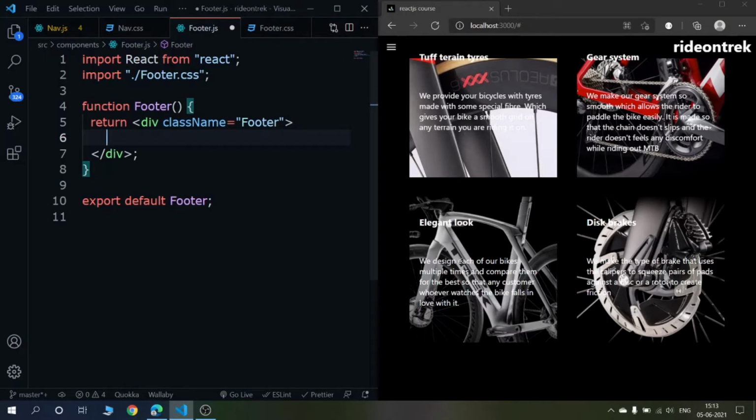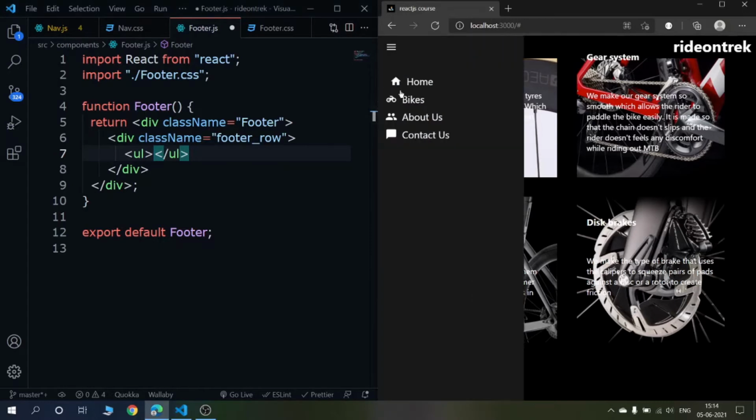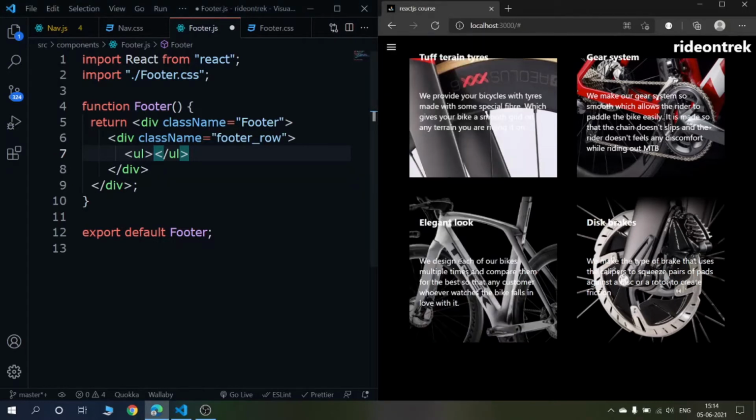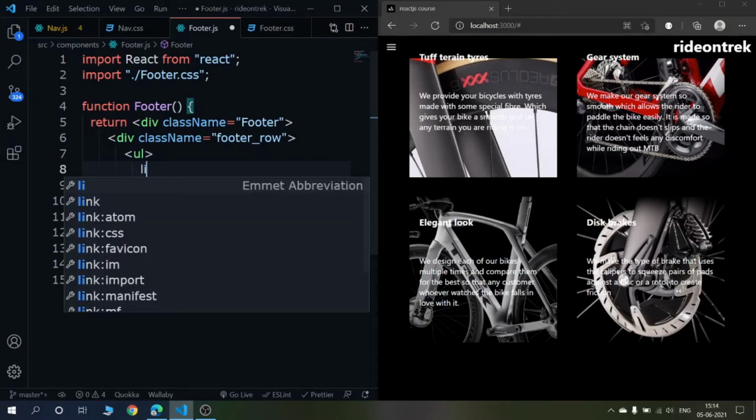First of all, let's make something called rows for the footer, then we will be making some different columns. So let's say div dot footer row. Sorry, some mistake here. Footer row. Now it's fine. Then we need to create a UL in which we will have some links through which we can browse through our components, exactly like this one. So in here we have to make some LIs, or let's make some A's even, as we did in the Nav.js.